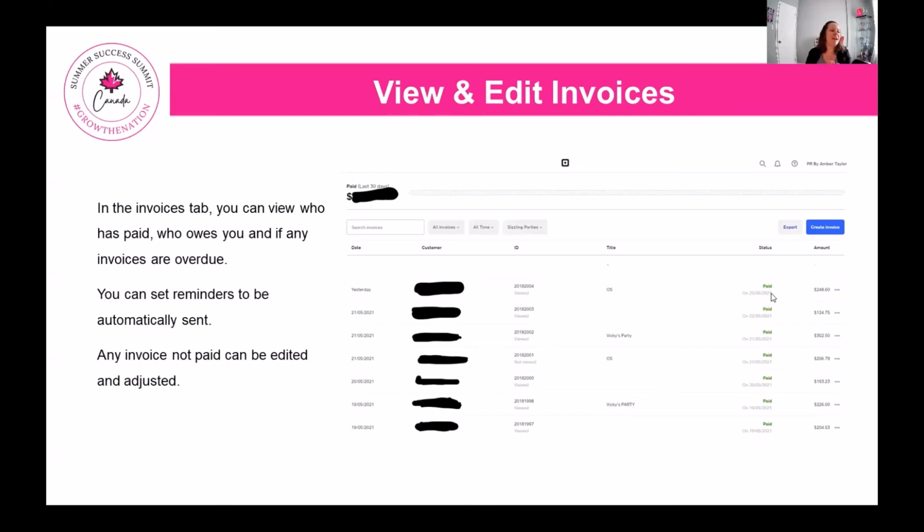All right, so you can set up reminders like I had mentioned, and any invoice that's not paid can be edited. Once it's paid though, you can't edit your invoice anymore, so you can duplicate it. If she's like, oh my gosh, I forgot to add something, I just create a new invoice and I don't charge her shipping. I tell her, I just did this invoice, so just make sure you order both things from both invoices. All of that is in here.